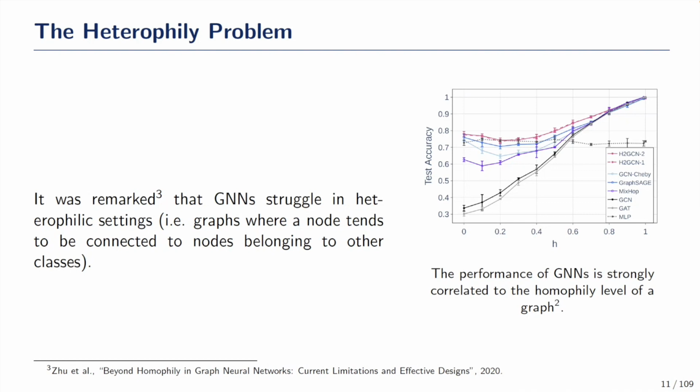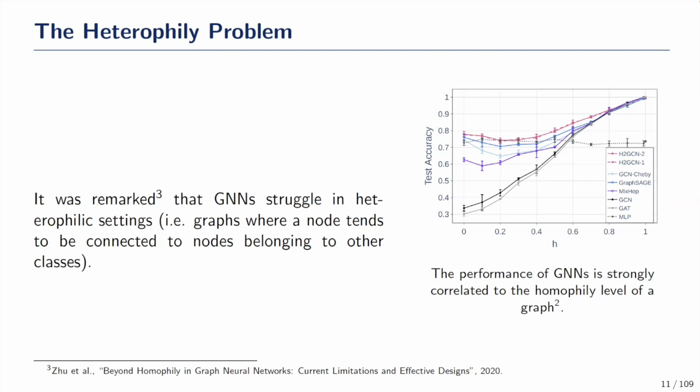But this one is a bit more universal, I would say, or it affects more models in general. Essentially, many GNNs tend to work well when your graph is what is called homophilic. So nodes that have the same label tend to be connected more than other kinds of combinations. And the opposite is heterophilic. So you have nodes with different labels that tend to be connected. Basically, opposites attract is kind of the heterophilic setting.